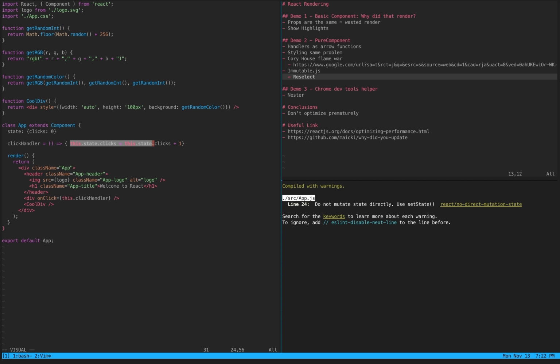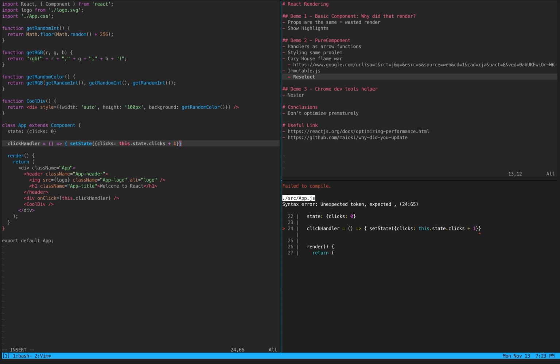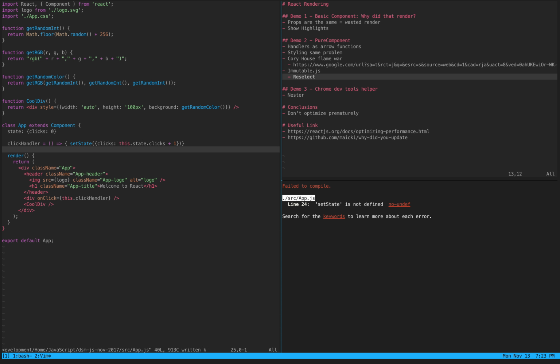What am I thinking? Shame on me. Set state clicks is this dot state dot clicks plus 1. Thank you, React Tools, for helping me out. All right, this dot, let's see, set state. Set state is not defined. That's great. What am I doing? Set state is not defined.